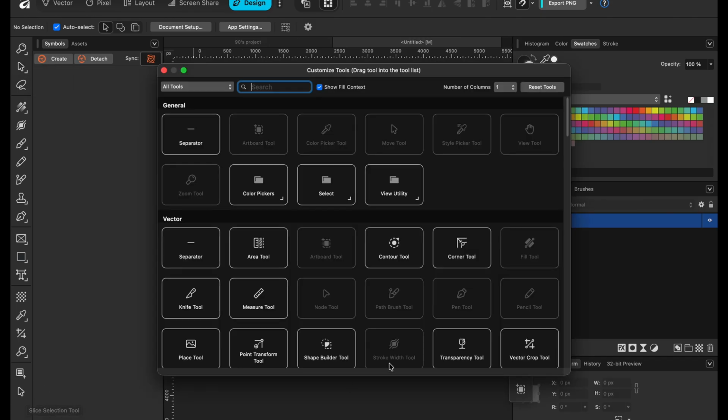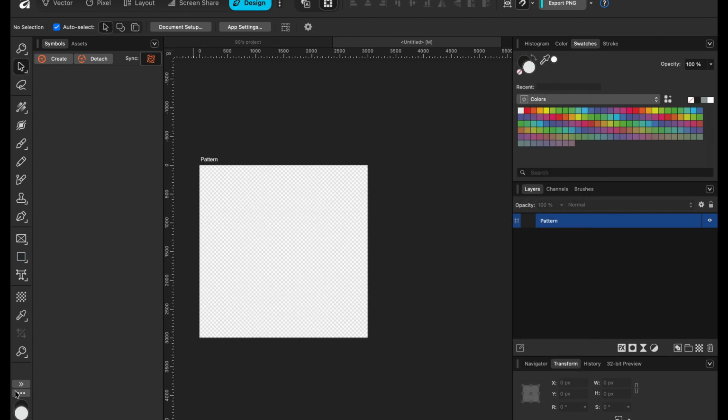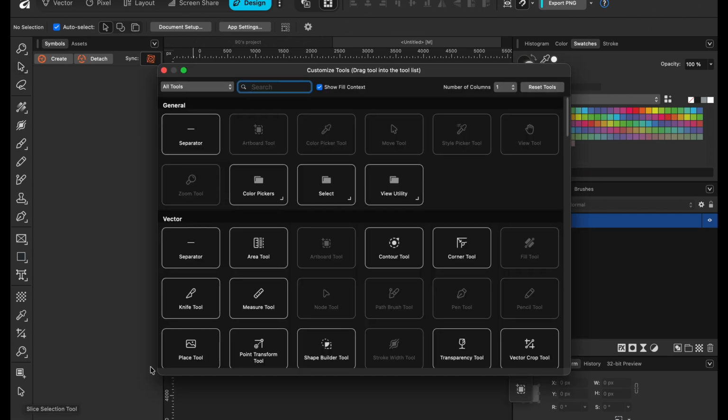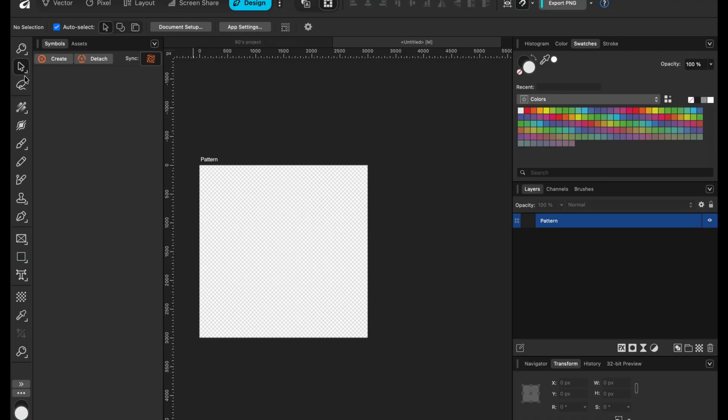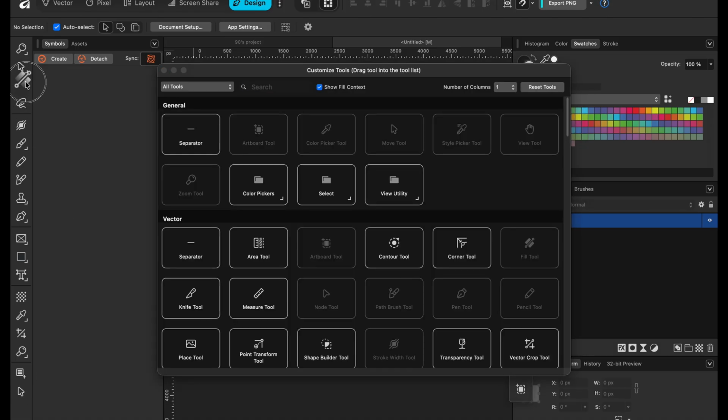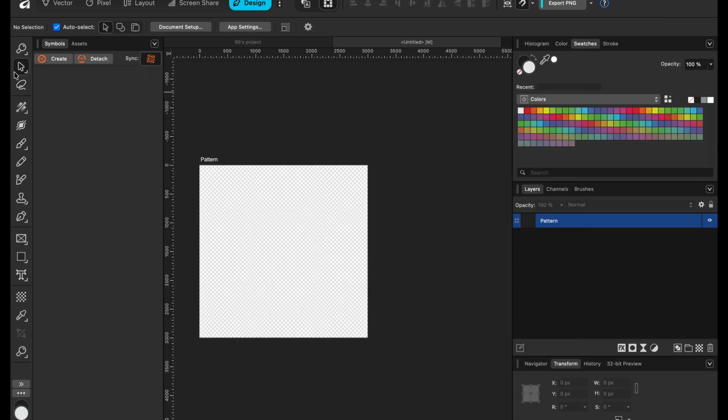It was the triple line dots. These 3 dots here. In general, right here next to the separation, there's an artboard. And you click that, and it'll be right here. You can also move these around.